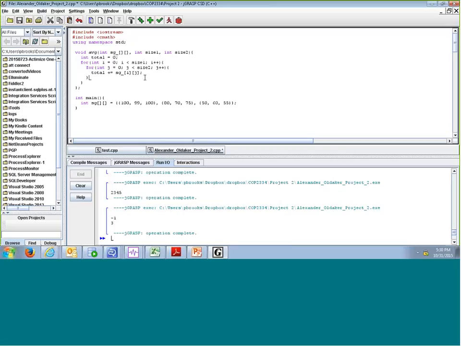Then for the student, I can say student averages, divided by the total divided by, yes, size 2 is going to be the number of grades per student, remember, size 2, and I'll make this a double through promotion.